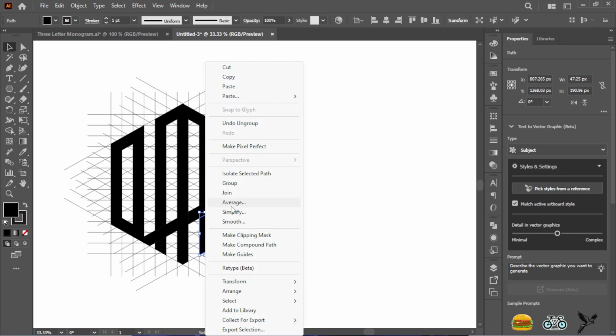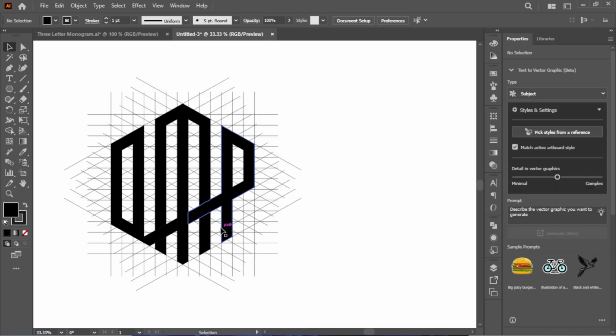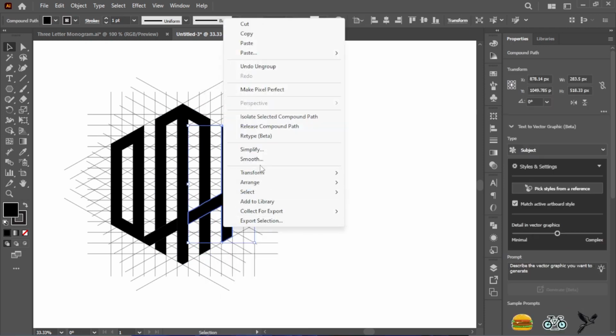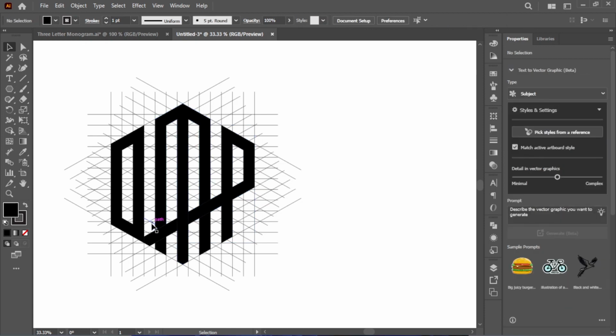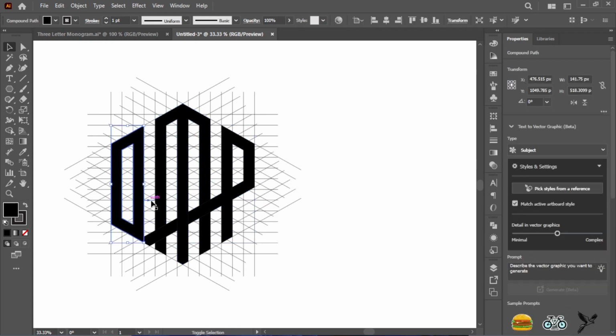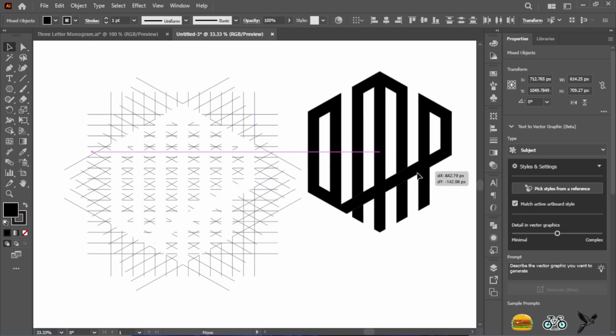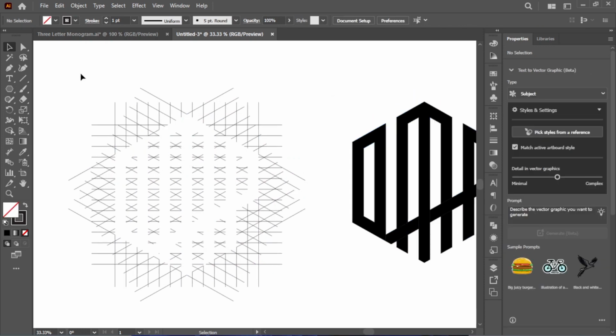So we check this one and it's not grouped. We check this one is also not grouped. So now let's head over to our keyboard and then hit Shift to select our design. So let's select everything that is here and delete it. We no longer need the lines.